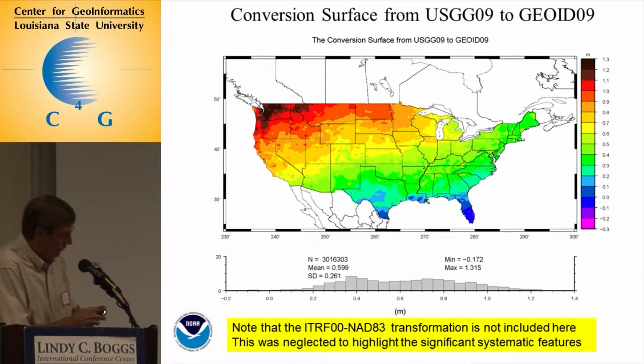And it creates this conversion surface, if you will, from 09 to the scientific geoid, by the way, which is called the USGG09. This is the hybrid geoid. And you can see this blue, you can see these difference numbers here, and then it goes real deep up here to 1.3, and down blue here all the way down to 0, I guess a little bit more.